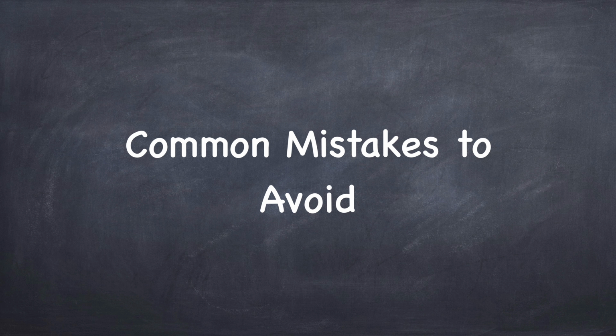Alright, last but not least, let's quickly talk about some common mistakes beginners make and how to avoid them. The first is forgetting income documents. If you leave out a W-2 or a 1099, that could result in delays, notices, or even owing interest and penalties. Make sure all your income is included before you file. Another common mistake is entering numbers incorrectly. A simple typo could throw off your entire return, so just make sure to slow down and double check each entry. Filing under the wrong filing status is another common mistake. Luckily, most tax programs and professionals will help guide you through the correct filing status.